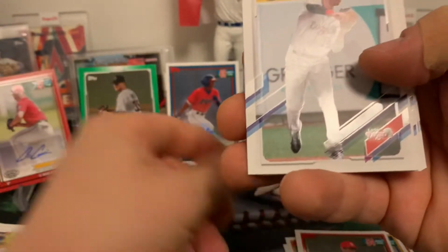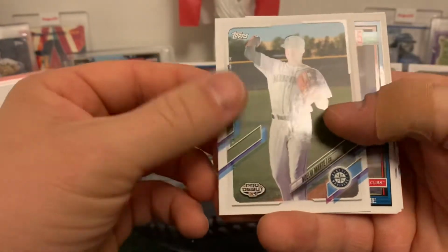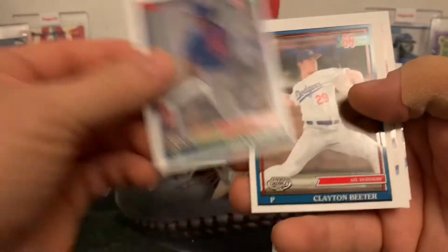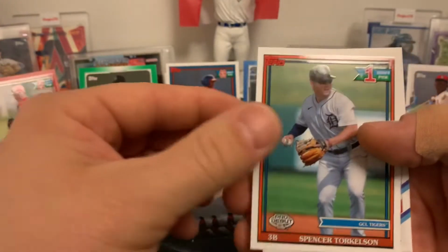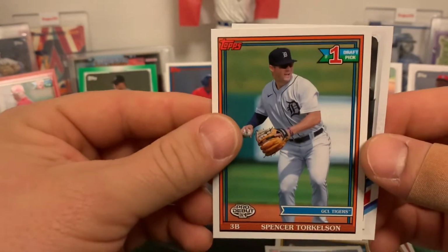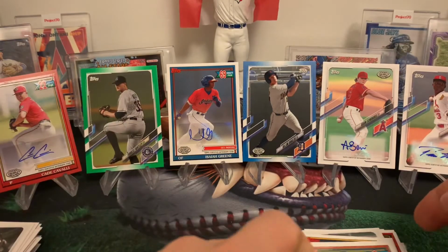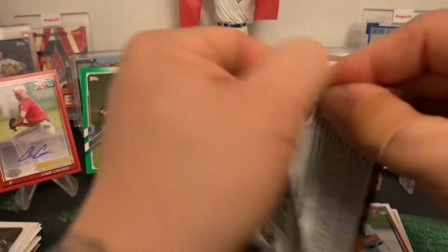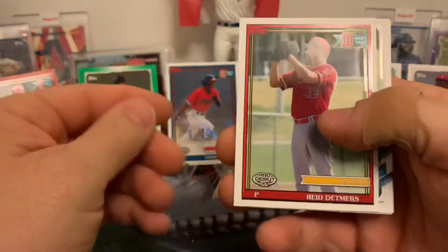Masin Wynn, Jordan Groshans. There we go, another blue J for us. Nick Bitsko, Nivoli Marte. Another good name we're looking for. Owen Casey, Clayton Beater, Hayden Cantrell, Spencer Torkelson. There's the number one guy right there. He's a beaut. Very excited to watch this guy start up his career. He's gonna be something. I'm telling you. The Detroit Tigers have a lot of good young prospects in their system. They'll be a fun team to watch in the next few years.